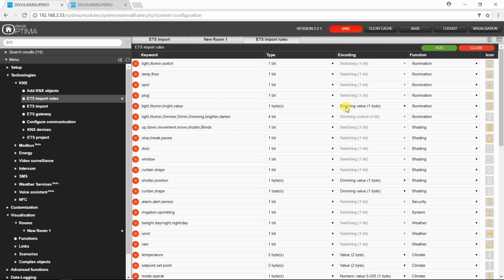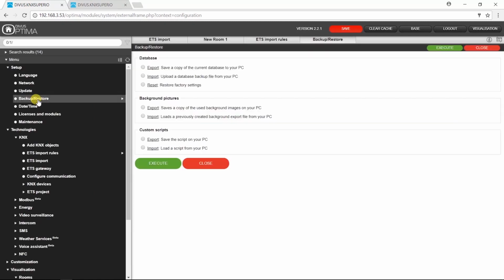If you plan to use Optima for more than one project, you should take your time to carefully adapt these rules to your specific needs. To do that, start from an empty project and carefully edit the rules. Then export the empty project with the edited rules. In the future, whenever you start a new project, you can use the backup file as a starting point. With such a system of imported rules, perfectly matching your way of naming devices, the path from the ETS to a working visualization becomes incredibly short. Try it!